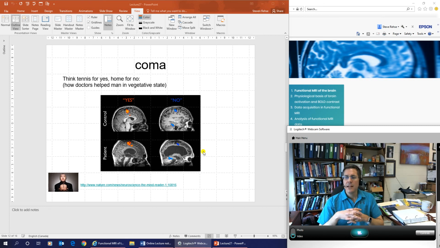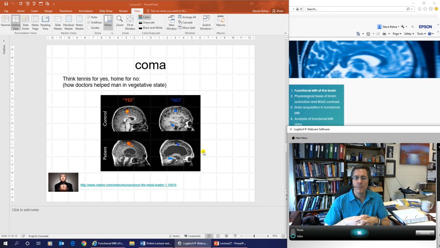So the point is, even someone who's in a persistent vegetative state, you can't ask them to say yes or no. They can't control their body, and you don't even know if they're able to hear you. So they put these people in the MR scanners, and they worked with them for days and days and days. And shockingly, as we were listening to him talk at Western, our audience of students and physicists were just completely amazed.